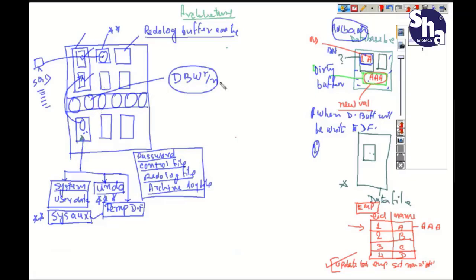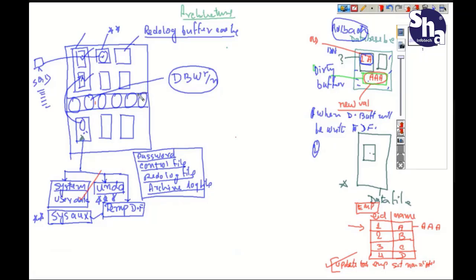We came to know what is the use of the database writer and when it will write. When the database buffer cache reaches that threshold, with no more room left, whichever dirty buffer or dirty data there is will be written by the database writer into the data file. Whenever I refer to the data file, it definitely refers to user data, because the employee table or whichever table we are discussing right now is related to user data only.